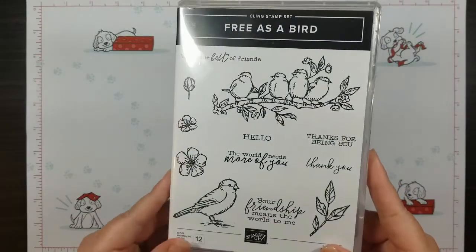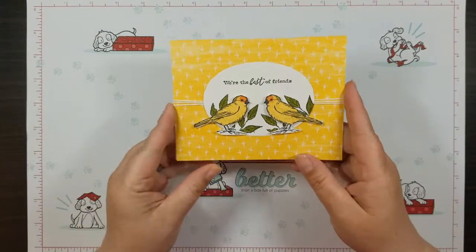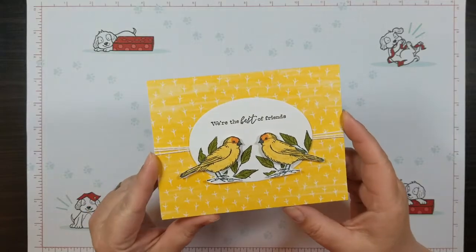And normally I've got kind of a simpler card, more of like a simple stamping card on a Monday, but it's just been crazy, and I figured I'm gonna step it up just a little bit and just do just a tad bit more on the card today.